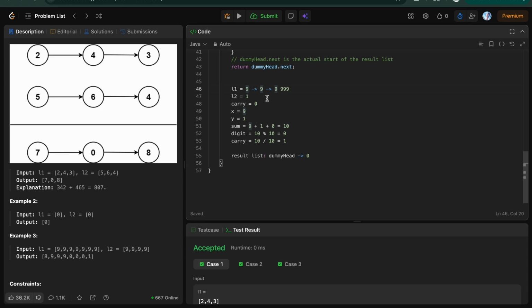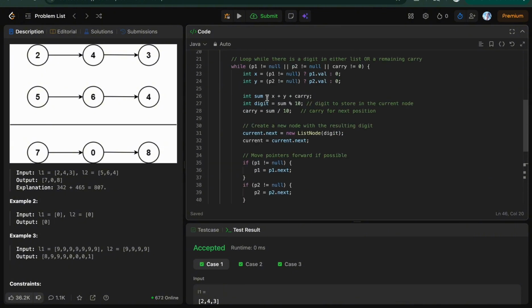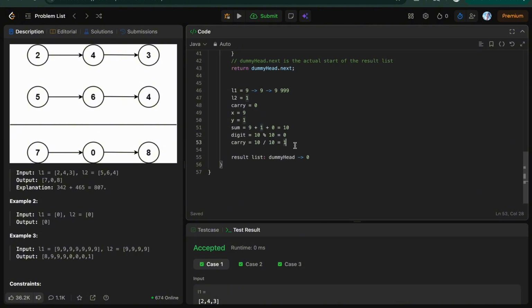And now the loop condition obviously is still true because the P1 is not equal to null, right? Even though P2 now is equal to null, this is an or, not an and. So it is true, we continue. Now we're going to do iteration number 2. Iteration number 2 is the same thing. P1 now is 9 for the second, but P2 is null now. Don't forget, our carry is currently 1 due to what we get from here.